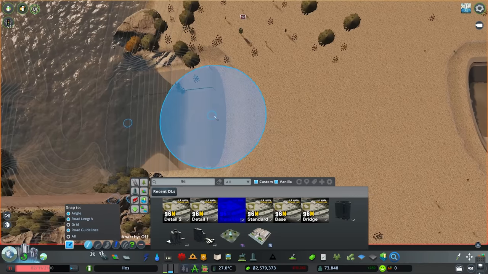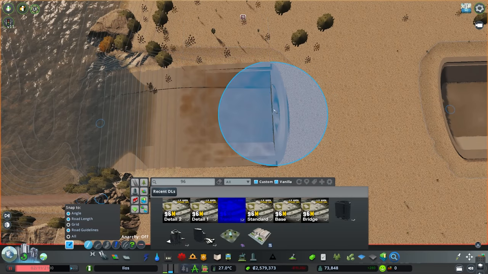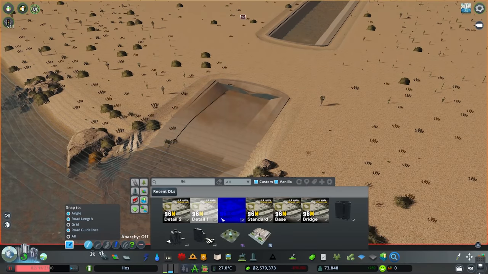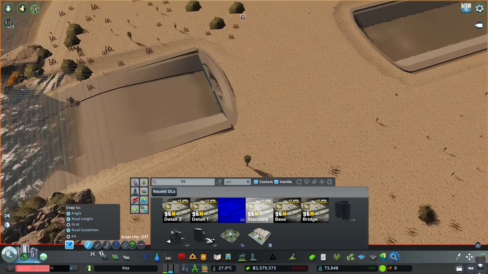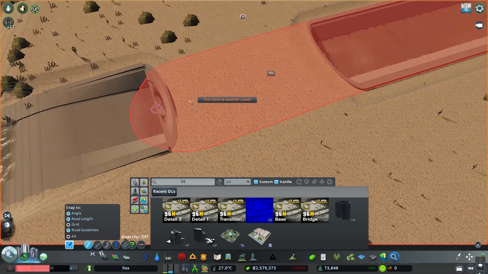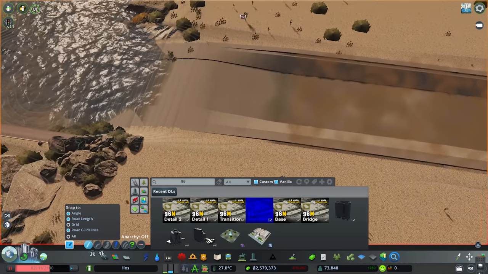And then again, we're going to snap this on here. And we're going to come out by a distance of 10 units on a 180 degree snap. That's going to be fine. And then once you've got a base and then a transition, you can then move back into the standard network once it manages to find its snap point. Again, it can be a little bit finicky, but there you go.